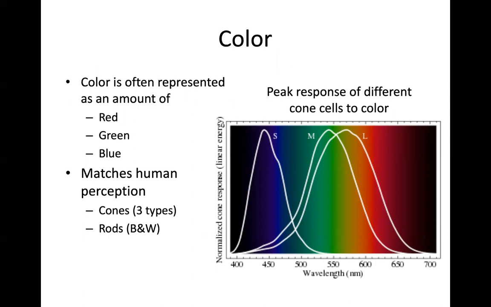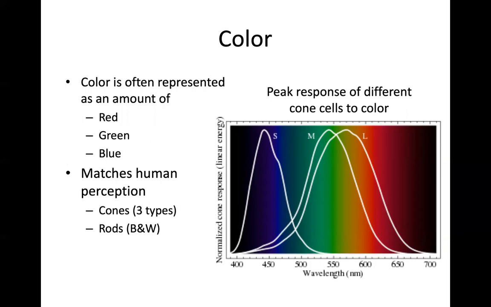In this scheme, we represent the color of each pixel using 3 color channels. Again, there's variation in what those color channels are, but a common choice is to have a red channel, a green channel, and a blue channel. The reason we might make those choices is that those 3 colors are a reasonable match for the kinds of cells in our eyes that perceive colored light. So let's talk for a second about how the eye works.